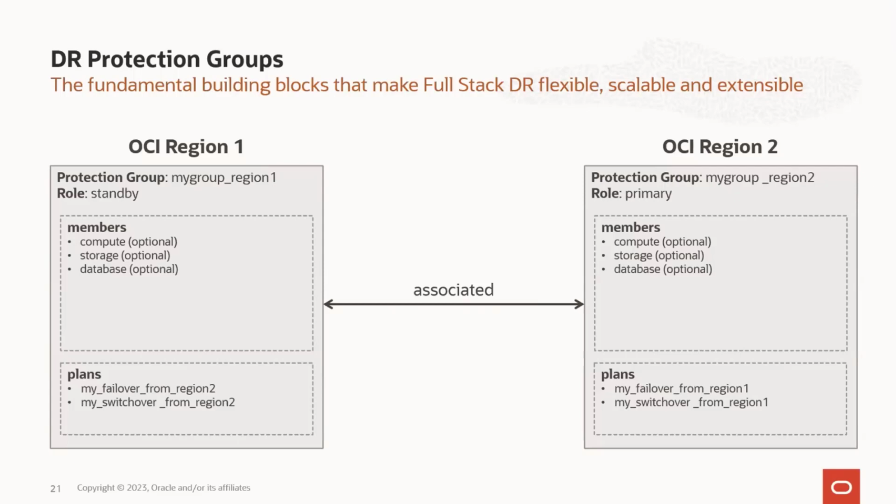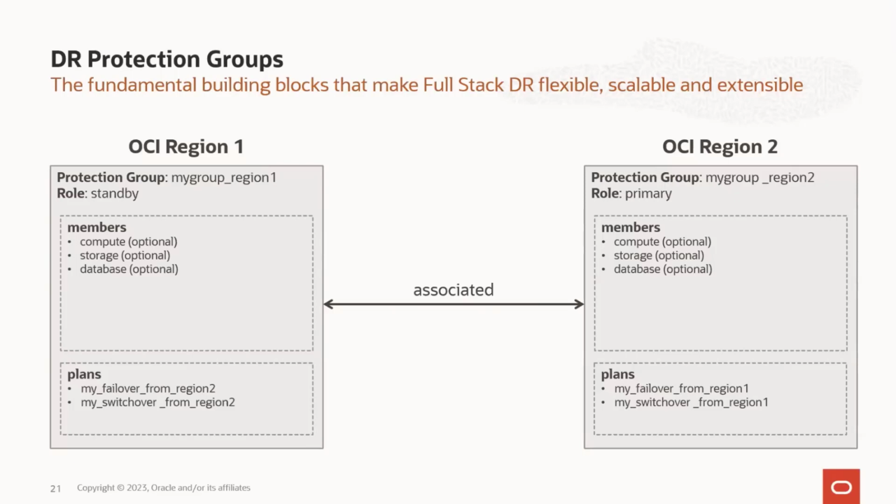So you assign a role to it, and then you associate these two protection groups together to say these are associated and they work together as a team. Everything that I put in this protection group is associated into one business system. And you'll have many of these protection groups, for every application that doesn't work as a unit, you're going to have a different protection group pair.